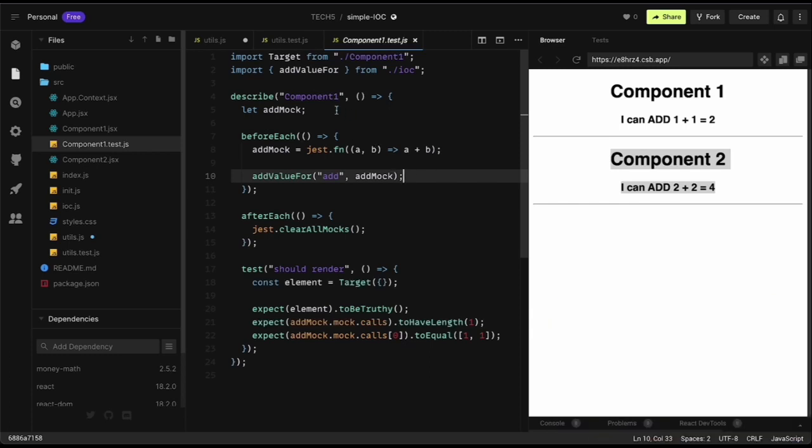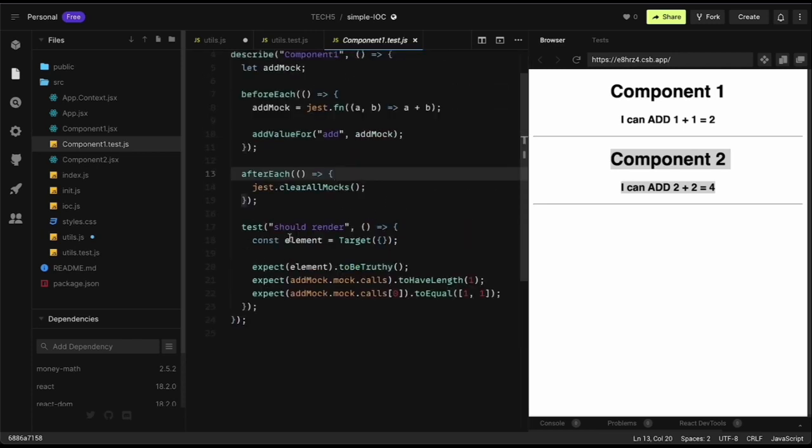So here I have my boilerplate set up for component number 1. I've defined an add mock function, which I then define here using a jest mock function. And then I set up my registry using add value for, and then add and mock. Now after each test, I'm going to clear my mocks so that the calls reset on this mock function.